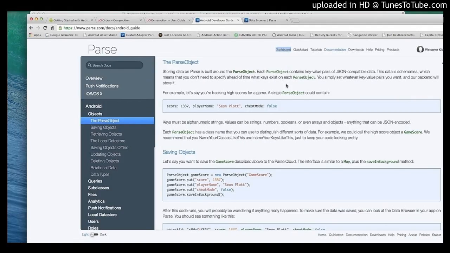At the same time, in our adapter, we're using something called a view holder pattern. This allows us to avoid using the findViewById method in our adapter. A view holder class is just a static inner class in your adapter that holds references to the relevant views in your layout. So in this case, I have a custom adapter.